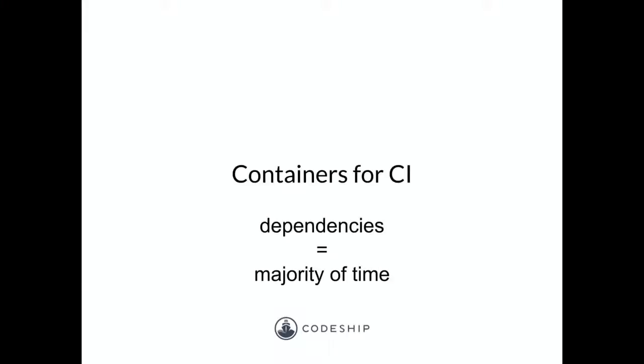And the majority of the time for this is often the dependencies. It's all of the Ruby gems, or all of the packages from Maven that you have to pull down, or all of the things you have to go get and compile. And so that can be a really big pain, especially when you're working in a dynamic language that has a bunch of dependencies that build against C libraries and bindings. Like that can take a really long time.